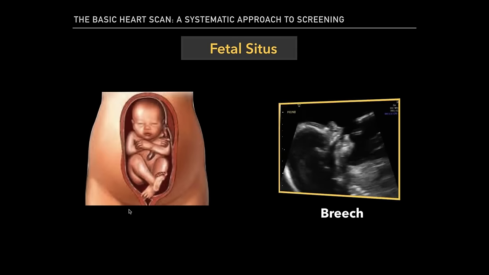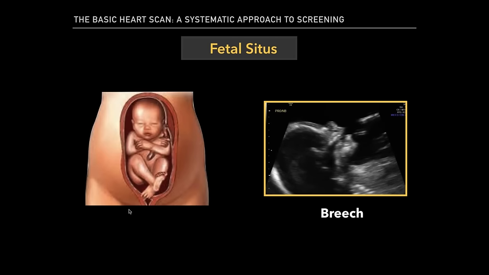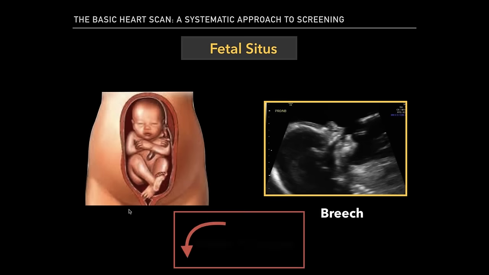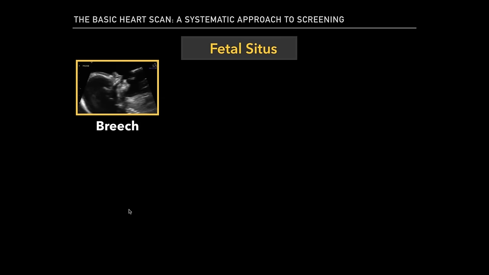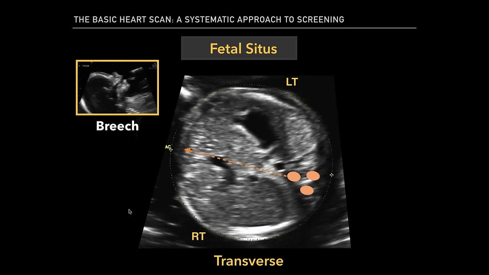So now, how do we establish fetal situs? We come in from the sagittal orientation, as we see here, and document how the baby is lying. You want to rotate 90 degrees, and with a sweep, we are able to determine which structures are on the right and on the left. So here, we can see the stomach is imaged on the left side of the abdomen, and the descending aorta is posterior and to the left, and the IVC is anterior and to the right. In addition, we can see the umbilical vein connecting to the left portal vein and portal sinus with an L shape to the right.